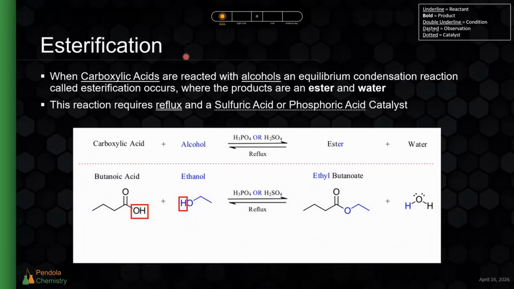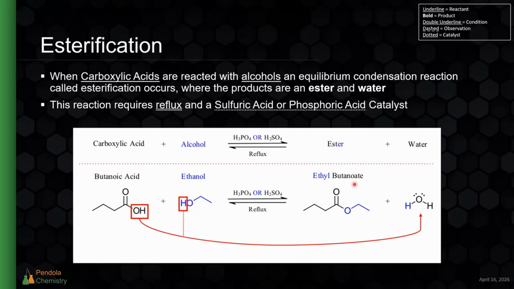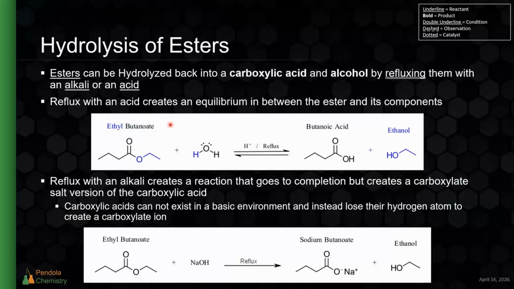So this makes sense. If esterification is a condensation reaction where an alcohol and carboxylic acid come together to become an ester and eliminate water, then in order to break apart that ester that we just created, we need water. And therefore, this is a hydrolysis reaction, the breaking apart of a large molecule by water. Now, like any hydrolysis reaction, this reaction can happen with either the help of an acid or with the help of a base.